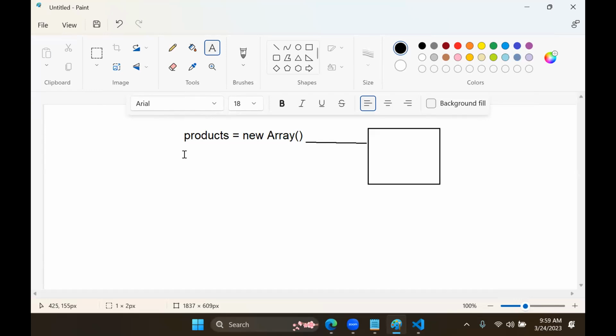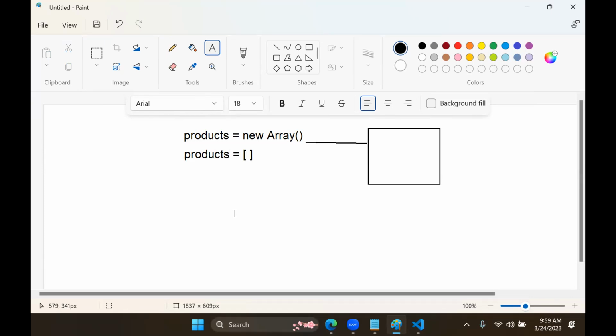What happens when you write the array constructor versus the meta character? With the meta character, memory is allocated the first time, and that memory will remain the same. You can use that memory repeatedly any number of times.